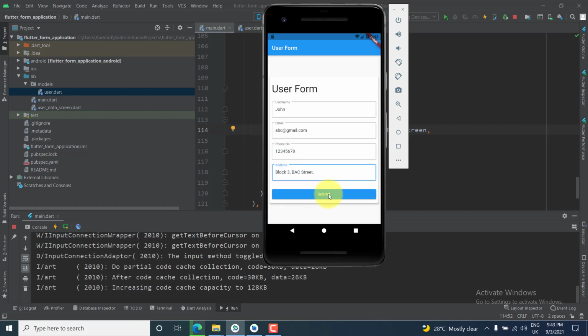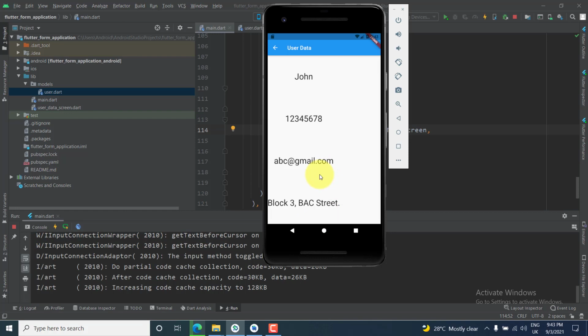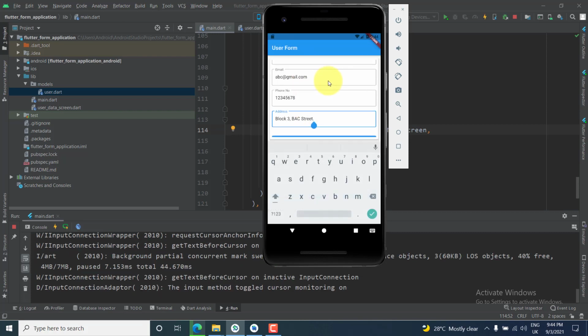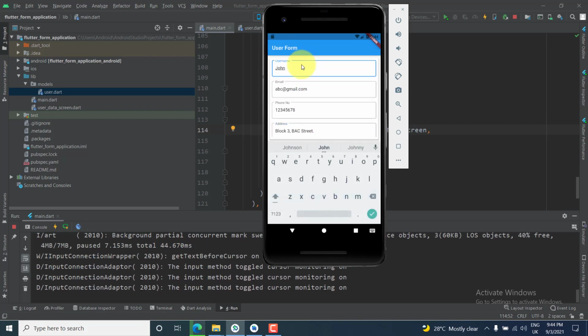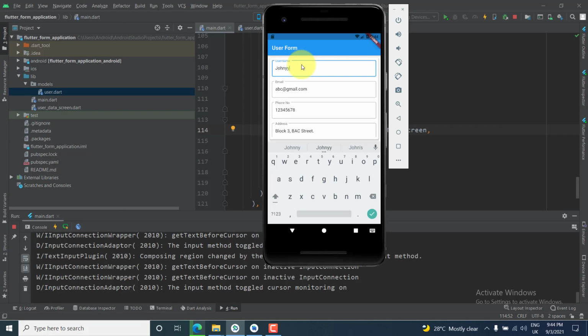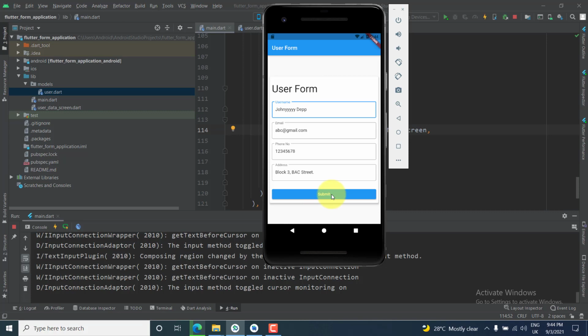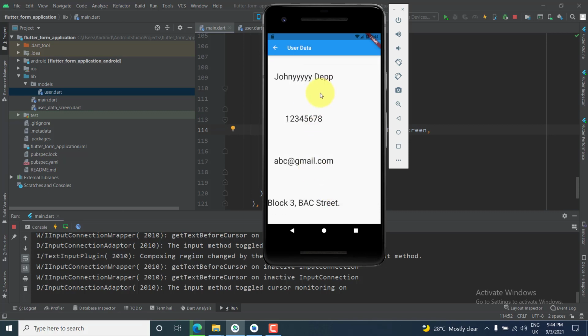Let's submit the data and see the data is here now. It looks ugly, but yeah, the functionality works. We can go back to our screen. We can change the name. John would become Johnny, tab and submit. Oh, it's working. So yeah, it's working.